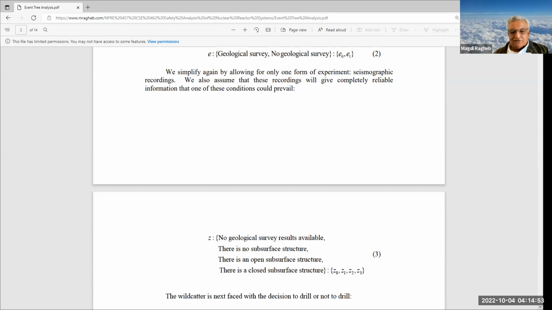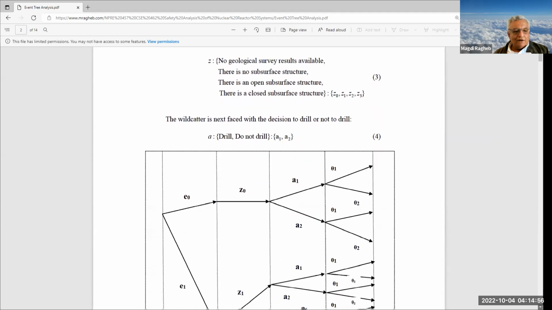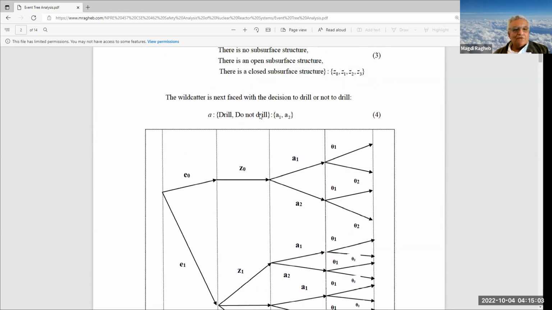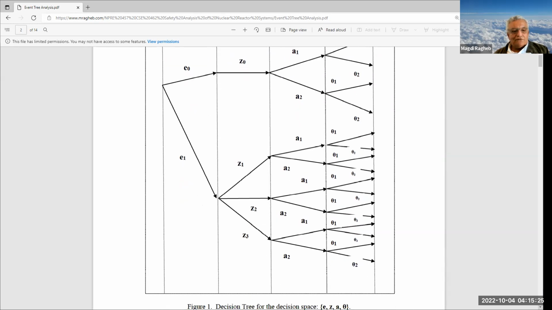Now, in that case, let us suggest that these are the 3 kinds of decisions that the wildcatter has to make. And in the end, he has to get another space to decide whether he should drill or not drill. Now, at each node of the tree that we are going to discuss here, he adds a utility function, as in statistics. So he gives a value for Z sub 0, Z1, Z2, Z3, and he ends up with what looks, in fact, like a tree. And that's a decision tree.